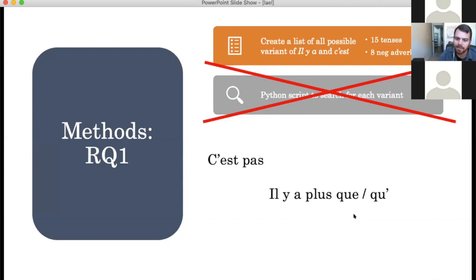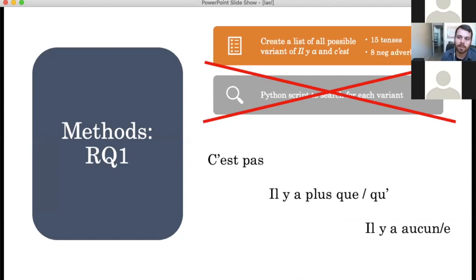This was part of the trial and error. Part of that is a couple of things that happen in French. Negation is usually done through two parts. We have "ce n'est pas," which is the official textbook version. However, it's rarely said. And so "c'est pas," how it's transcribed in the spoken corpora, is much more common. So I basically had to double all of the search terms in order to find this.